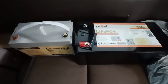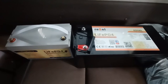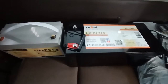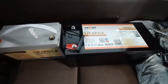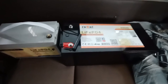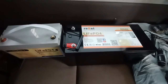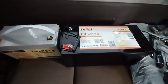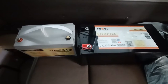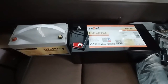I have the old and new batteries side by side here. The one on the left was provided by Armadillo. It's 100 amp hours, and the one on the right is from reBel Batteries, 400 amp hours. It weighs about 88 pounds, which is 40 kilograms. The one on the left, I don't know how much it weighs. It feels like 20 pounds or 10 kilograms. So of course it's a lot heavier and bigger.